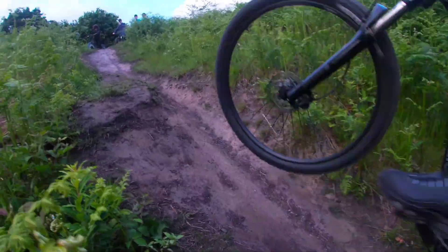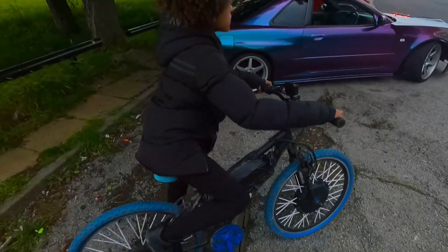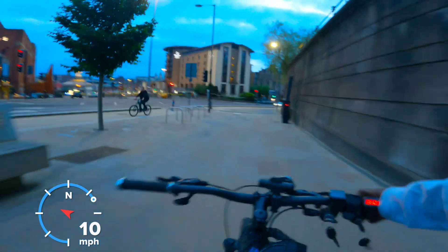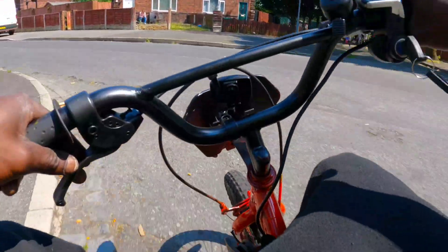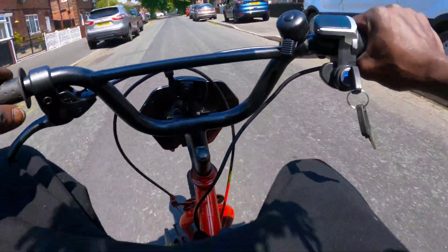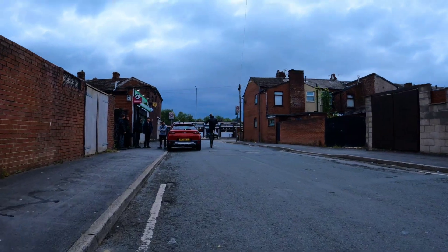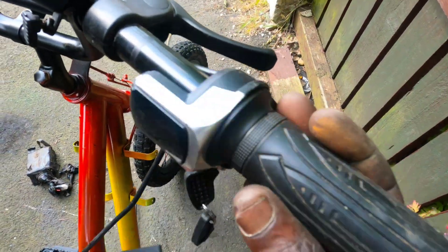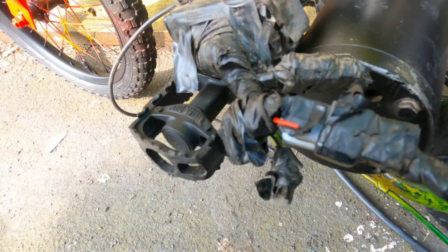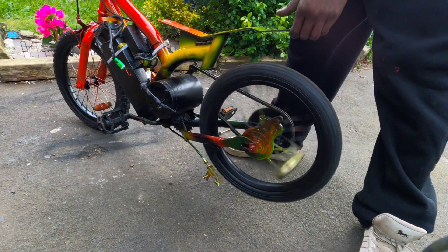Do not connect a 1500-watt motor to a 350-watt controller — the speed controller will need upgrading. Battery upgrade means big power gains. Higher voltage batteries will make your e-bike really quick off the line and improve top-end speed. Upgrading from 36 volts to 48 volts or higher — like 54 volts or even 72 volts — can increase the power output of the motor significantly, which in turn increases acceleration and top speed. Ensure the battery is well cooled with any extra power draws. Battery cooling is important: a cooler battery has less voltage drop and can maintain higher speed.